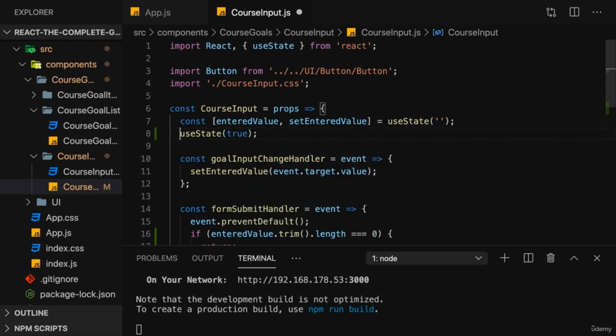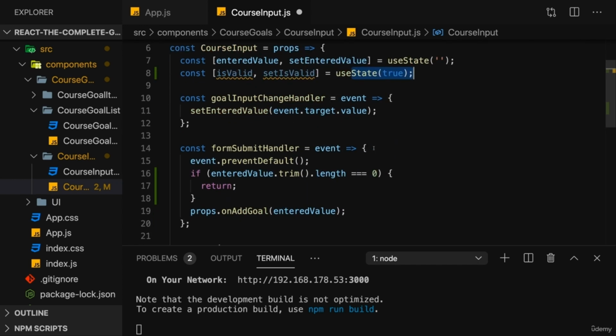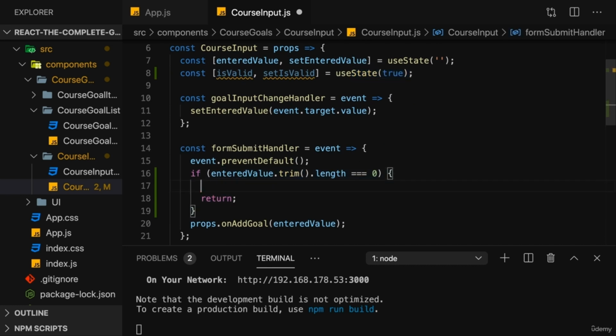So initially we set this to true, and I'll name this state isValid, and the updating function setIsValid. Now, as long as this is true, I consider the input as valid. If we make it into this if block, though, I know it's invalid, and therefore we can call setIsValid and set this to false. Because what the user entered and submitted definitely is not valid.